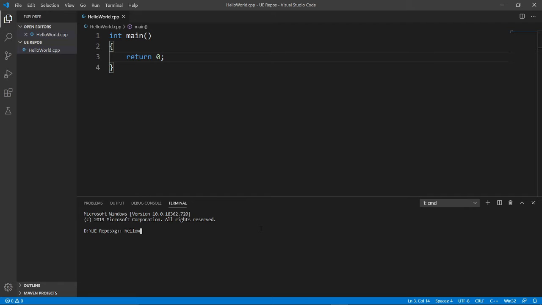Now for Windows users, what we're going to type in is like we did earlier. We'll type in cl hello world .cpp. It's a little bit simpler. But one thing I do want to point out is whenever we first named this script, we named it with a capital H and a capital W. What we didn't do, though, is capitalize the H and the W when we compile the code.